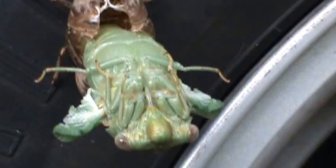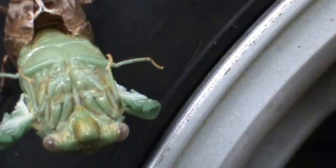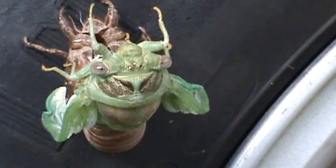But I have found them stuck on trees, but they were already out of the shell. Oh, it's a leg. And let's shake it out. Oh. Yeah, look. Okay. Open that. There you go. Okay, let him do it himself now. I think you woke him up. He was in a little slumber.